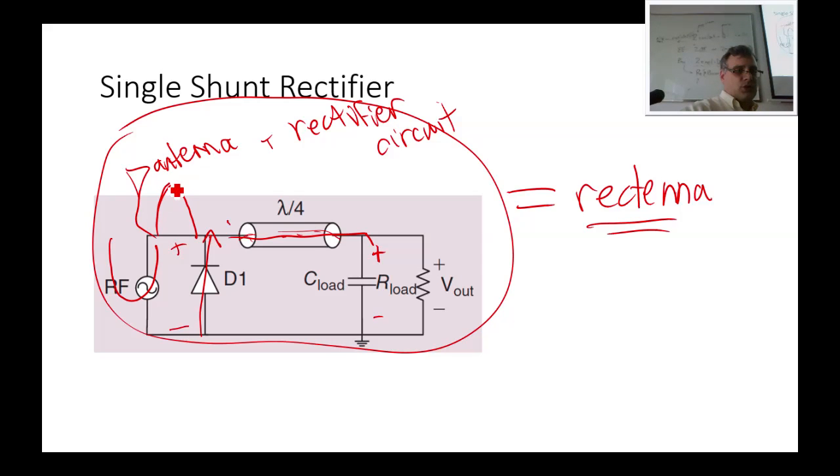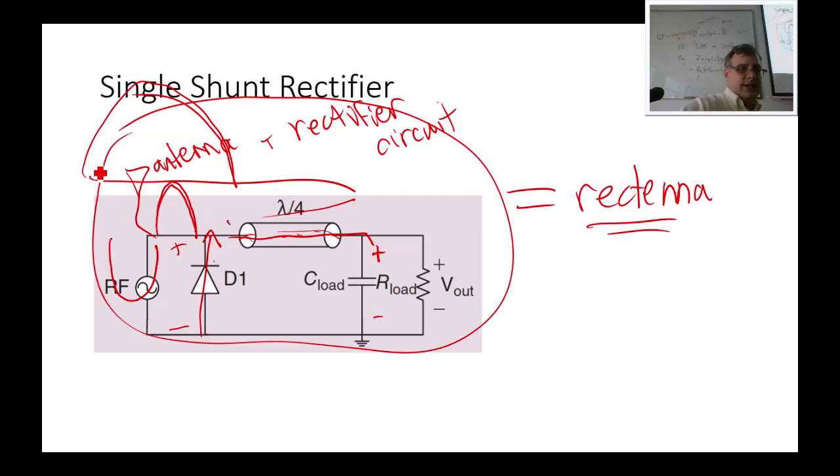Then on the upswing, what's going to happen? Well, in the upswing, this diode is off, right? And I don't know how familiar you are with transmission lines. This is a quarter of a wavelength long. That means that the wave is going to take a finite amount of time to travel down, right? So if I wanted to sketch a voltage waveform traveling on this transmission line, it's going to start as a peak like this. And in space, this is lambda over 2, half of a wavelength. The upswing lasts half of a wavelength on a transmission line.